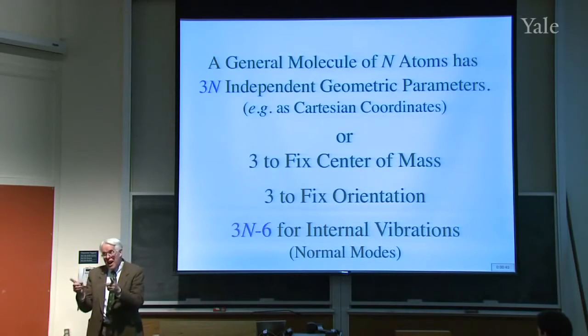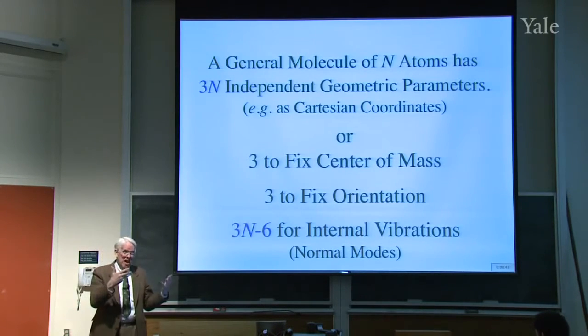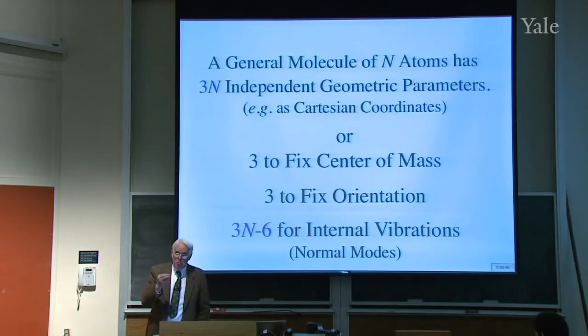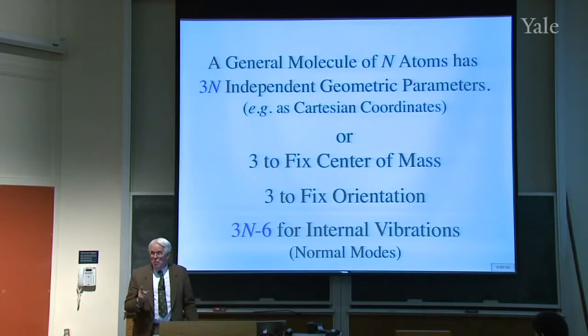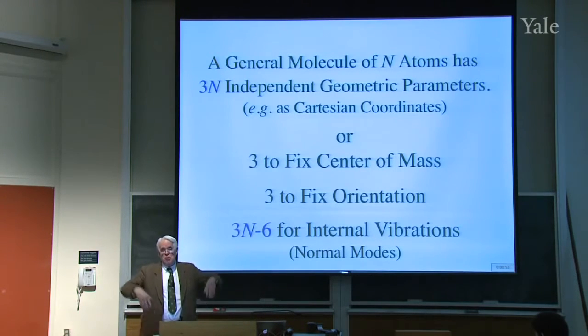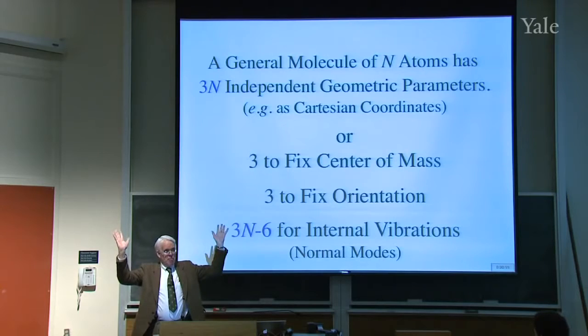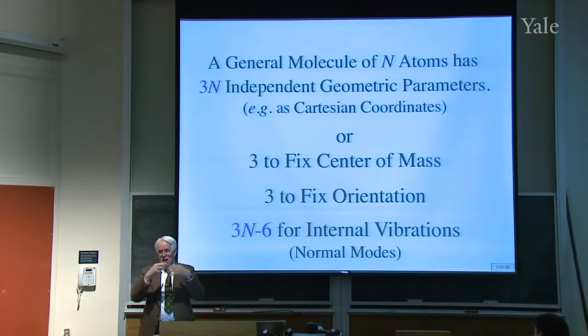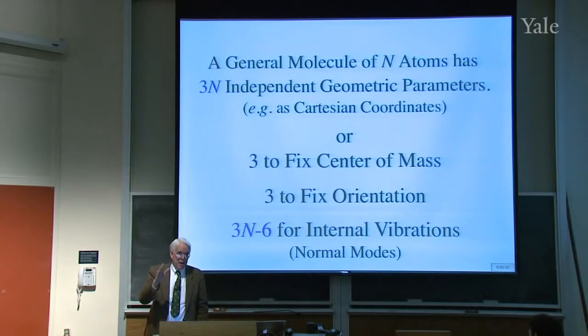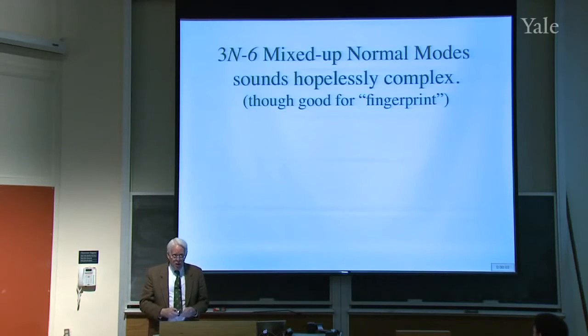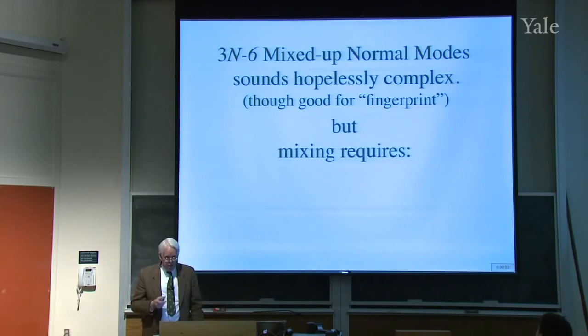But it's not just 2 atoms that are vibrating, it's the whole set of atoms that are vibrating. And in a normal mode, they all vibrate at the same frequency. But there are going to be 3n minus 6 normal modes, and this is where physical chemists threw up their hands and said it's just so complicated how all these springs are interacting with each other that we're never going to understand it, right? So forget trying to interpret. Okay for a fingerprint, but forget trying to interpret it, okay?